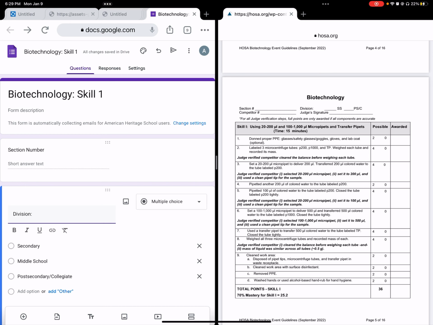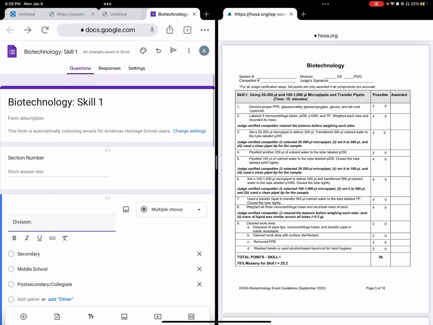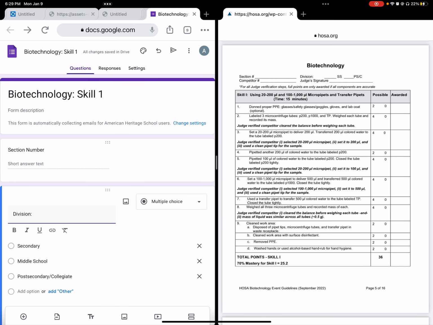Today I'm going to be teaching you guys how to make the Google form for judging for our regionals. We're doing it on Google Forms because, especially for performance events, judges need to be able to track and calculate how many points they have. So we're moving everything online instead of paper, so things don't get lost. I have a sample form drawn up already, and I'm just going to take you through it and show you how I did it.